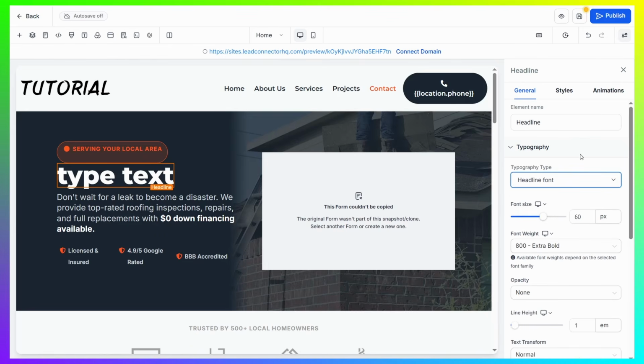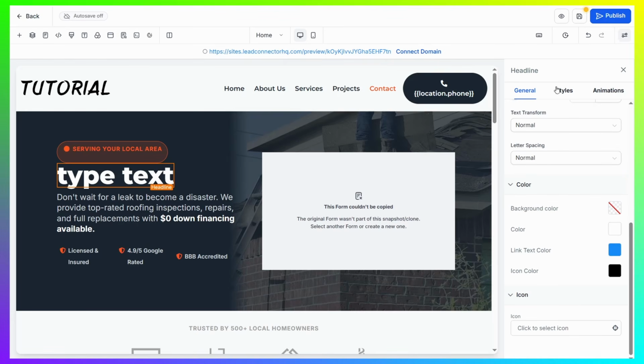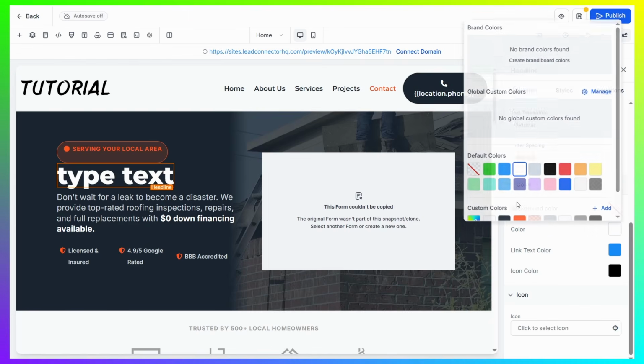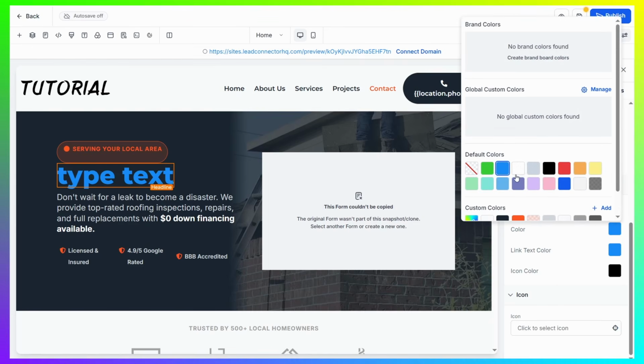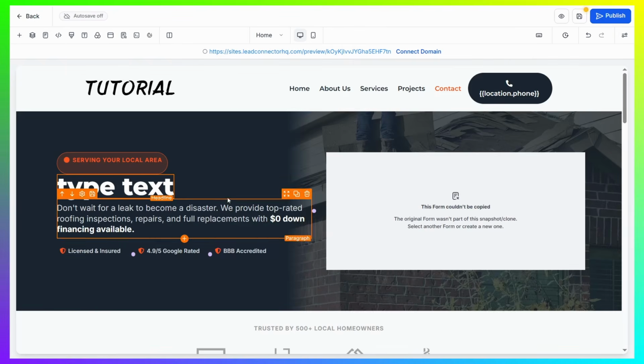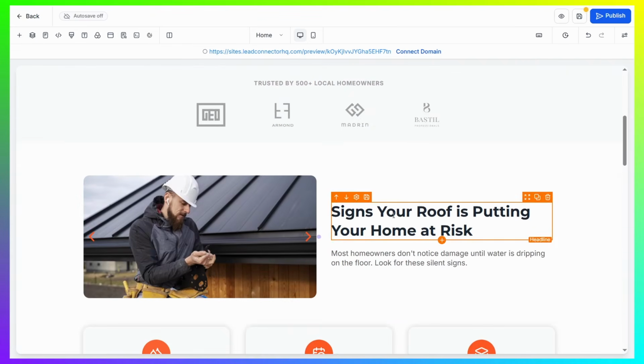You can play around with the formatting options, the styles of it, the colors of the text, and so on. So it's white by default. You can basically just change that, make it whatever color that you want. I did not select it. So you can just really play around with whatever you want the same exact way, whether it's text, whether it's images, and so on. But now you get the idea of editing things that already exist.